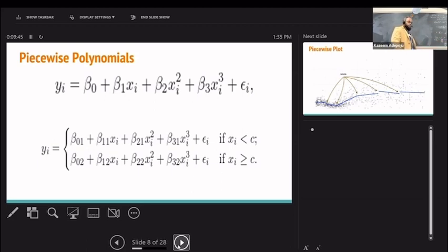But if you take a look at the assumptions that I'm giving you on the board, I'm giving you the idea of one threshold C, where I'm trying to partition the data set into two. On one part, I'm going to fit a polynomial regression of order 3. On the other part, I'm going to fit the same polynomial regression of order 3. But let me tell you, there are some data sets where we are not likely to fit the same polynomial of order 3.